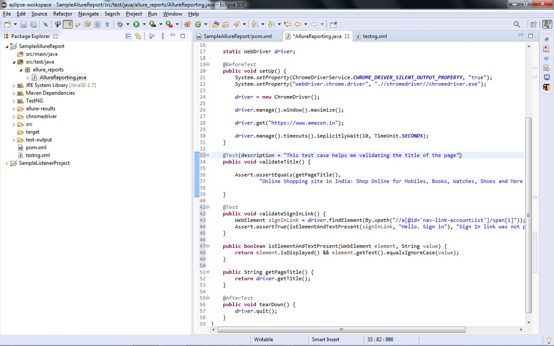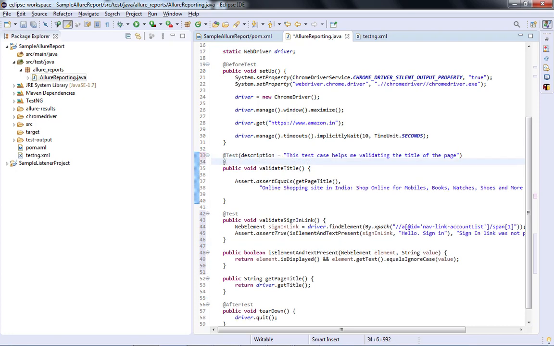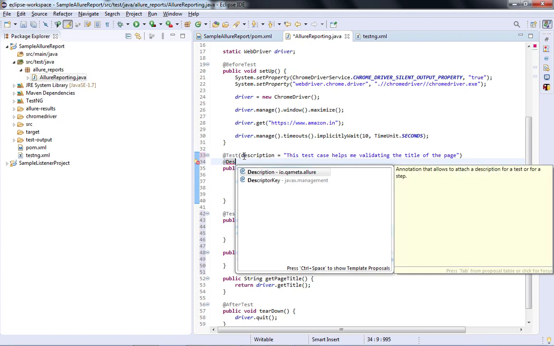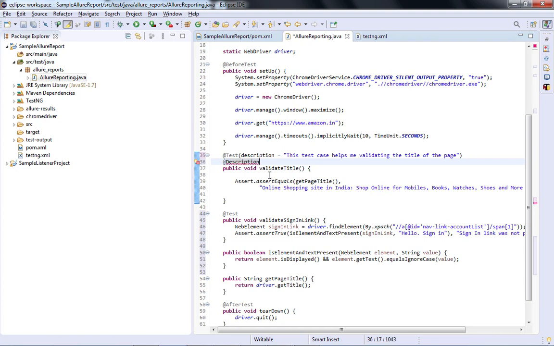Similarly, I can put a Description tag here. See, it's coming from the Allure package and it says annotation that allows to attach a description for a test or for a step. Just like the description of TestNG, you can also put a description in your Allure reports.